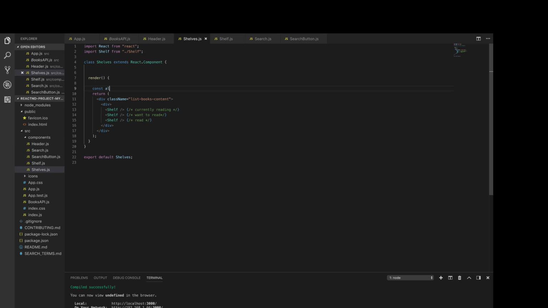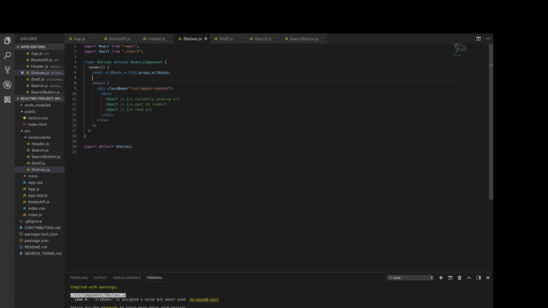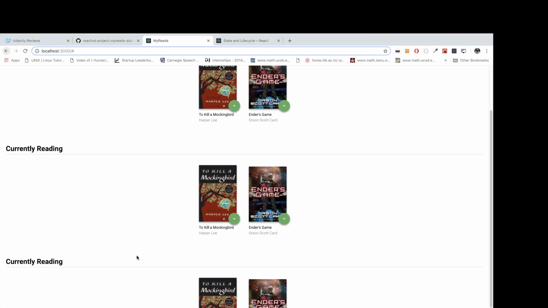So const allBooks is going to be this.props.allBooks. Okay, and to be sure we have our data, we can console log all books. So let's see what we have on the console.